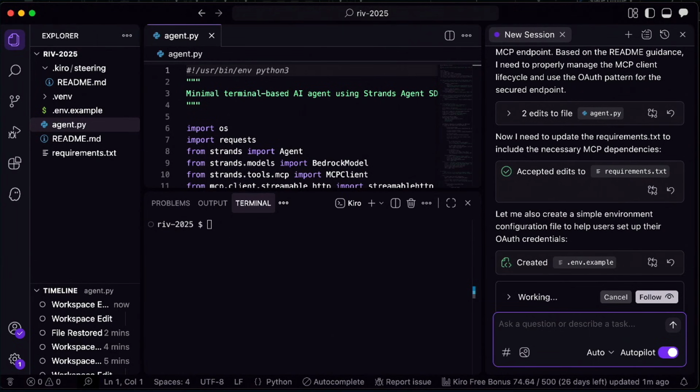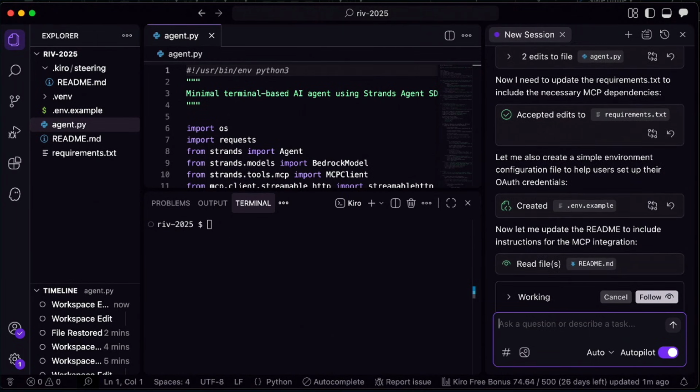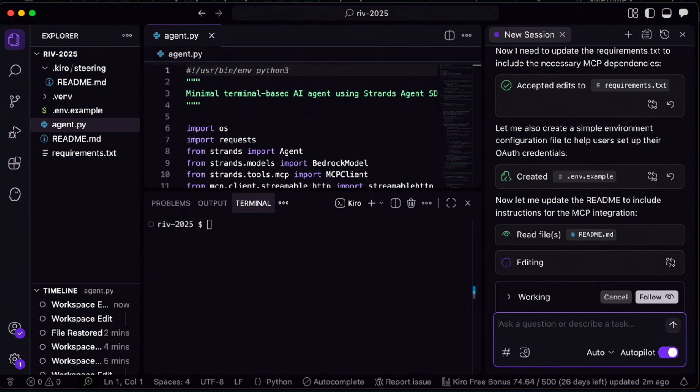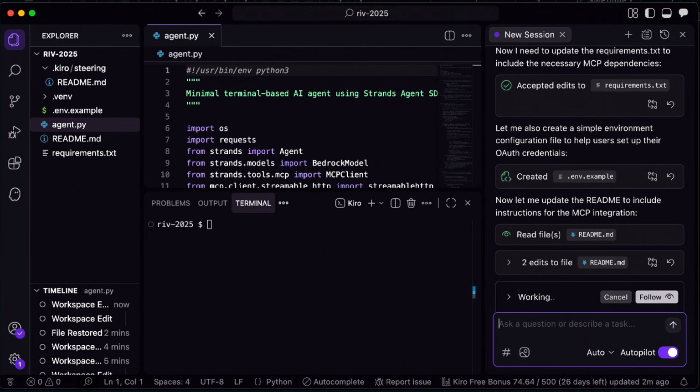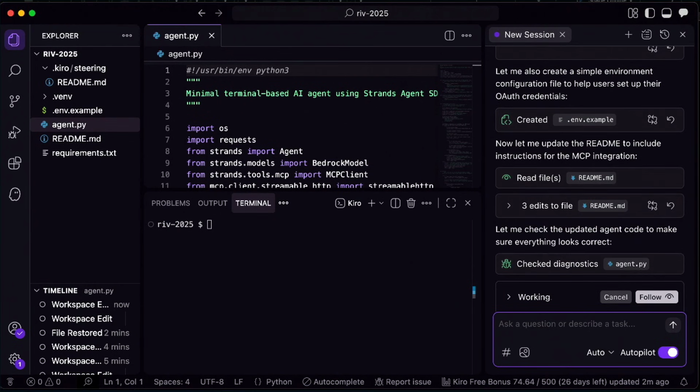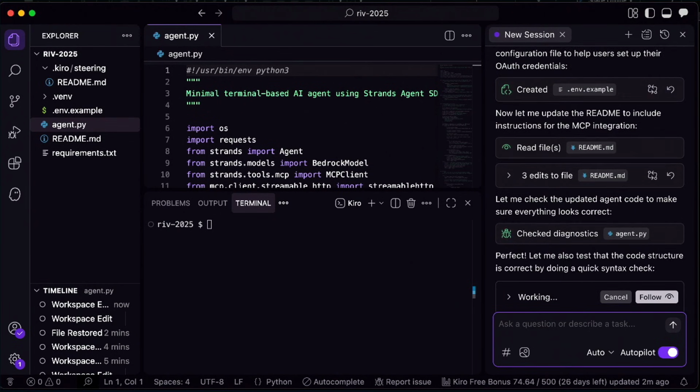It added additional libraries and requirements to work with the MCP, and it even updated the documentation. There we go. So all the code is done.